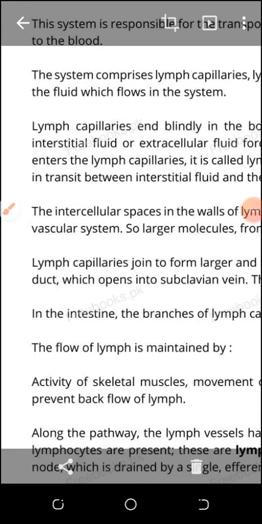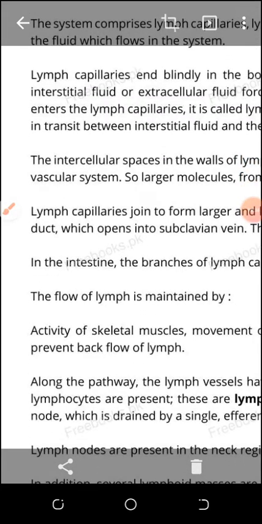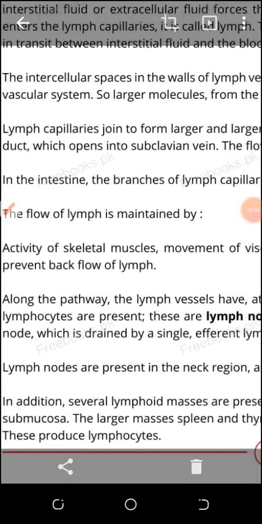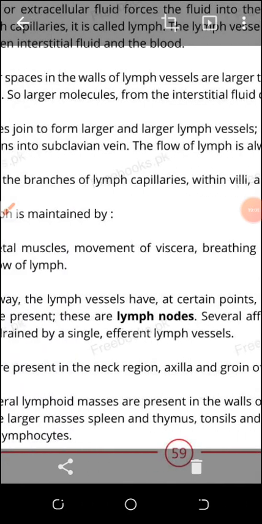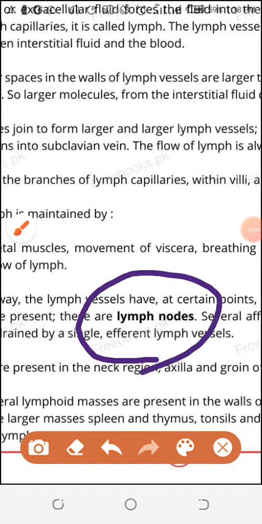It moves against the force of gravity towards your subclavian vein, meaning your forelimb vein. Lymph nodes are present on the way in these large lymphatic vessels. They are white in color because white blood cells are present, and red blood cells are not present. Fats are being transported by these vessels, and the lymph nodes on the way will produce lymphocyte B and lymphocyte T. That is very important, because lymph nodes will kill the bacteria also. Flow of the lymph is maintained by skeletal muscles. Lymph nodes will filter the bacteria, a bacteria filtering mechanism, so that bacteria will not be able to enter the circulatory system.